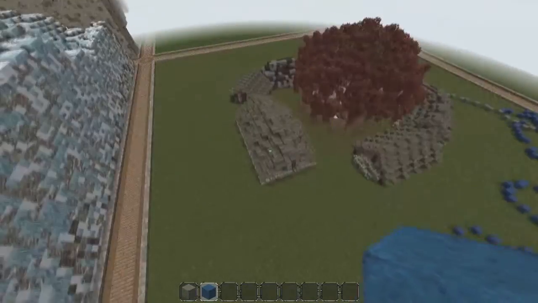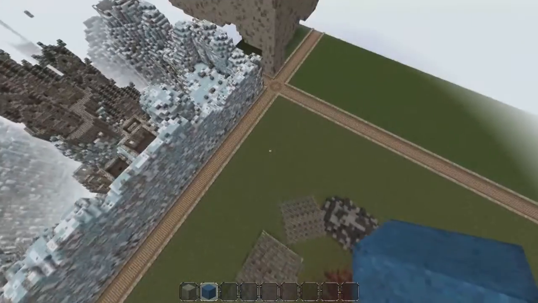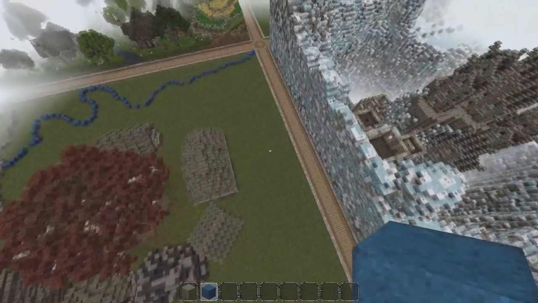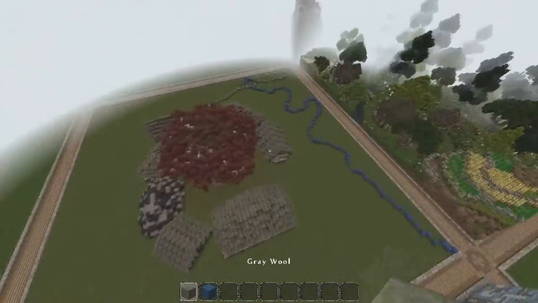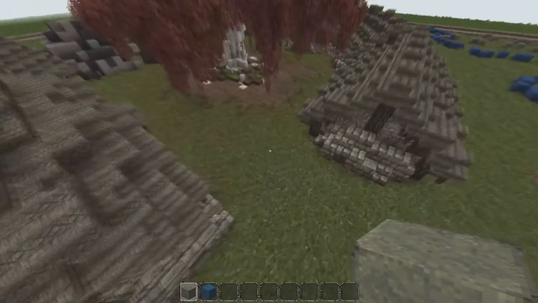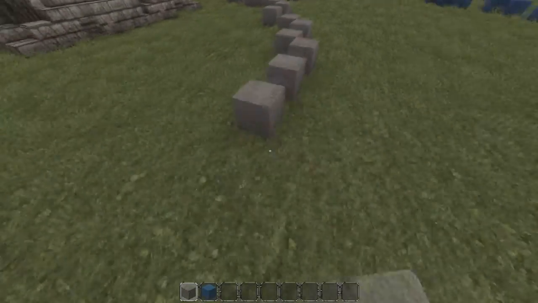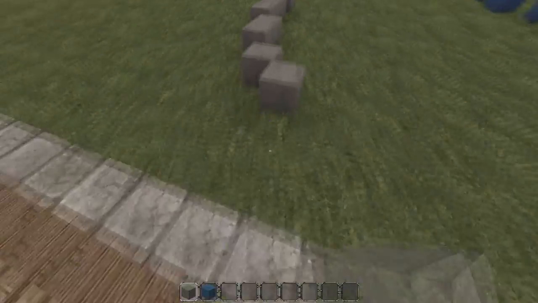And I suppose, really, we could have another mountain over in this corner. Maybe not directly in the corner. Let's plot out the other road, because obviously our road's going to be coming from here. So our road's going to be coming from here, and I think just sort of going in that direction.